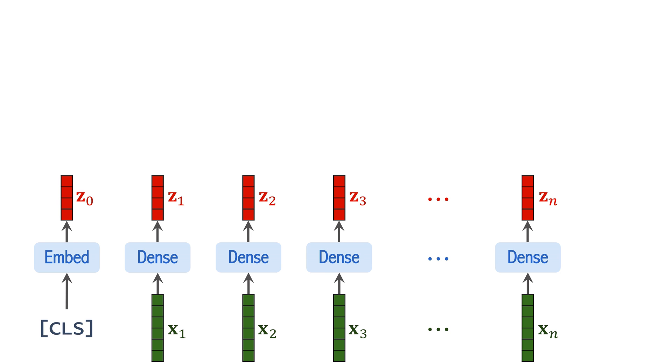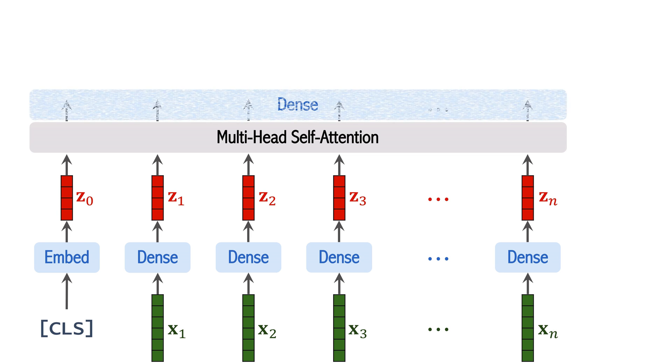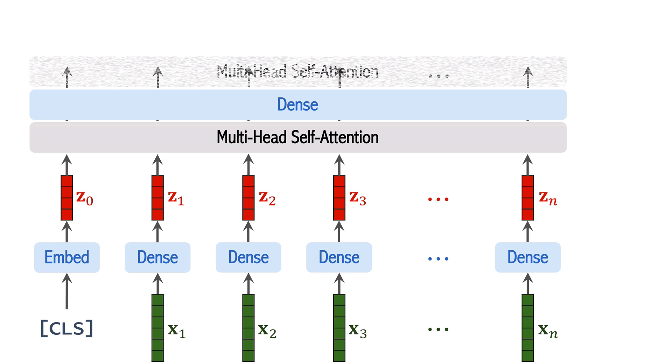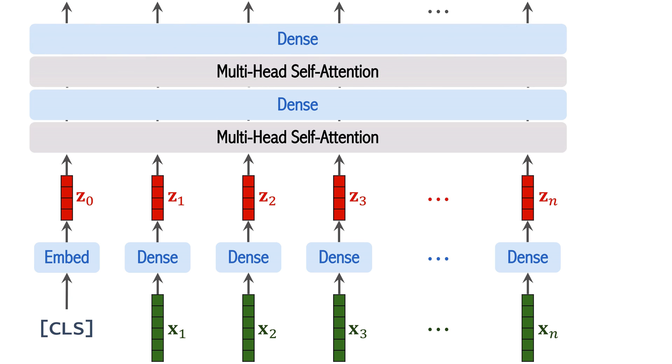Previously, in the BERT lecture, I have elaborated on the CLS token. Feed the sequence z0 to zn to a multi-head self-attention layer. If you are unfamiliar with it, go back to my lectures on multi-head self-attention. The outputs of this self-attention layer are a sequence of n plus 1 vectors. Then apply a dense layer. The outputs of the dense layer are also a sequence of n plus 1 vectors.